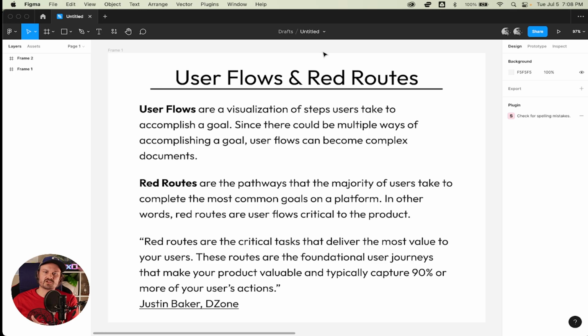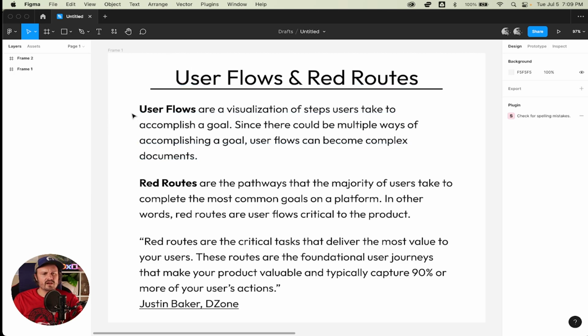However, I should mention where in the typical design process you'll come into using your user flows and your red routes. As a designer, you will begin to develop and use and test your red routes after your initial research phases, and after your synthesis of your research. So you might have some empathy maps, affinity maps, personas, things of that nature. You'll still be in the discovery phase, but this is getting toward the end of that initial phase. And it comes before any sort of sketching or wireframing, wire flows, and definitely before any sort of high fidelity designs, because you'll want a solid grounding in the screens that you need to make prior to actually creating those screens. You'll have a lot of problems if you try to do it the opposite way around.